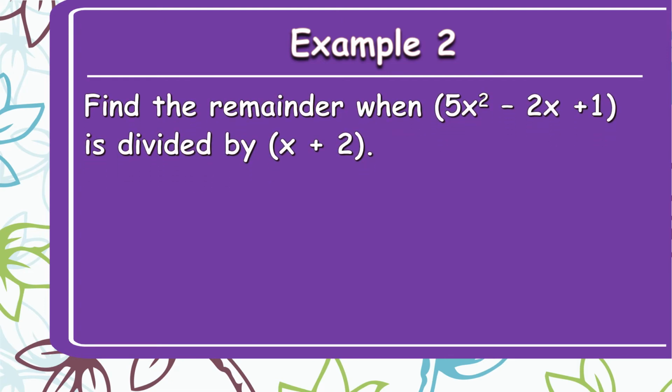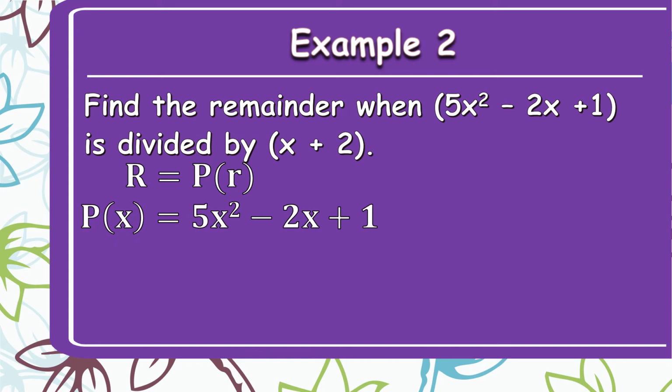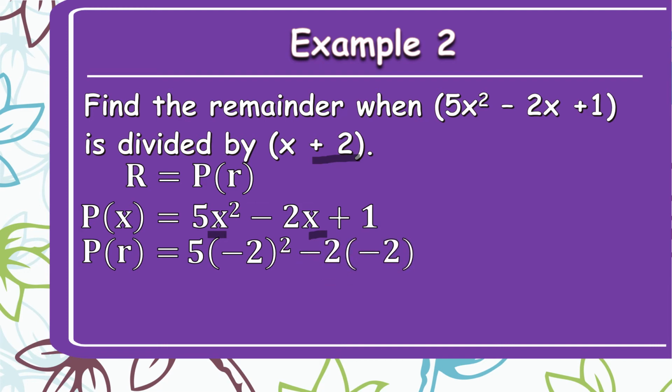We need to find the remainder when 5x squared minus 2x plus 1 is divided by x plus 2. So, sasubstituteian ulit natin ng r yung lahat ng x ng ating dividend. So, p of x is equal to 5x squared minus 2x plus 1. So, yung x variable natin na ito, tsaka ito, ay papalitan natin ng r. So, ano ba yung magiging r natin? So, since ang constant natin is positive 2, therefore, magiging negative 2 yung ating r. So, p of r is equal to 5 times negative 2 raised to 2 minus 2x. So, yung 2x natin magiging negative 2, then pinalitan ulit natin ng negative 2 yung ating x plus 1.